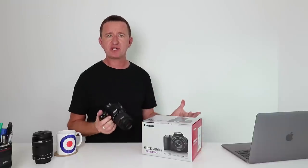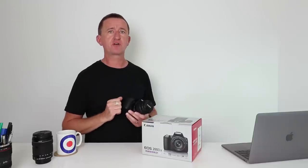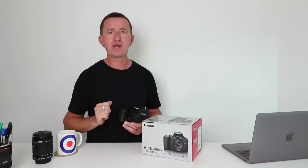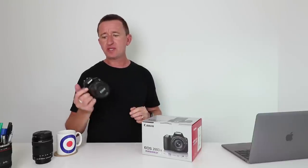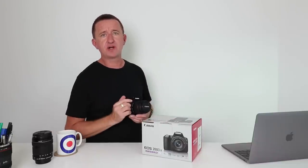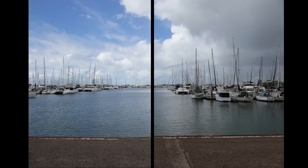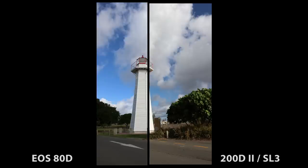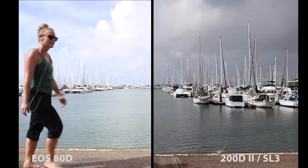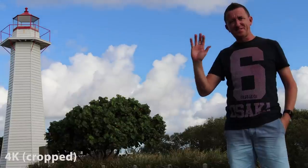For day five I compared this camera against the Canon 80D — the camera I use daily for recording my YouTube videos. It's an older camera with some better specs, but it doesn't have the newer Digic 8 processor. Taking both cameras to Brisbane Bayside and comparing images side by side, I noticed a more vibrant image from the new SL3 compared with the 80D. Video quality from both was very good, though 4K video in the new Canon camera is sadly cropped.